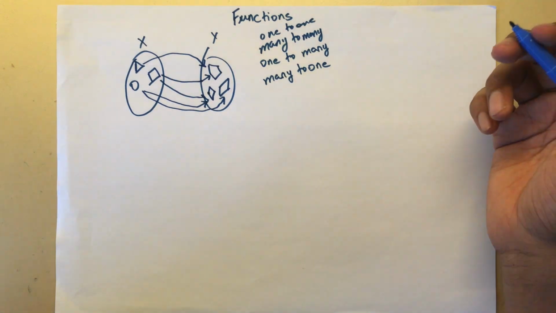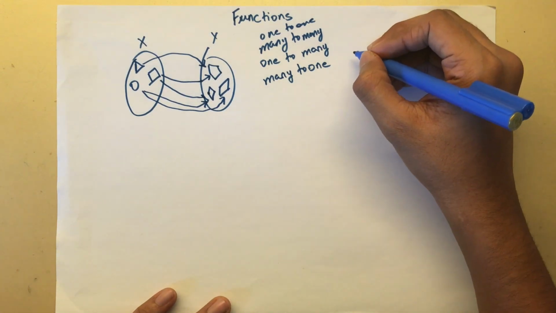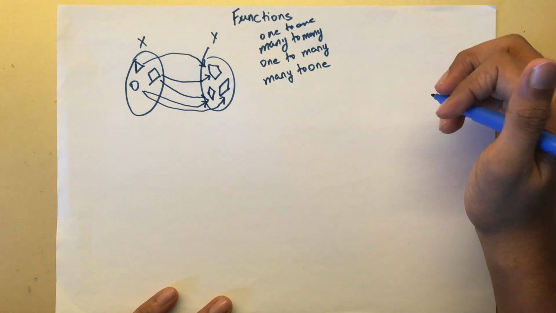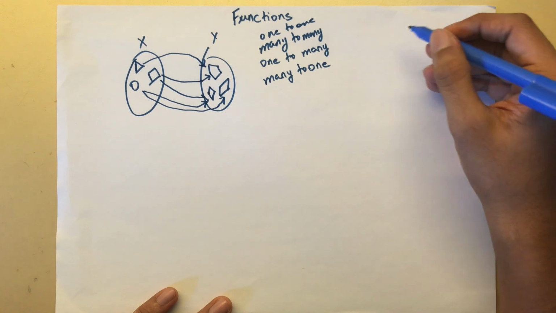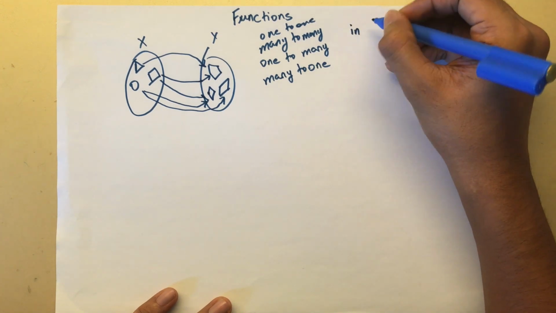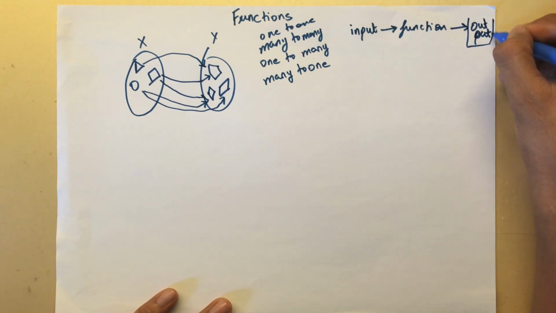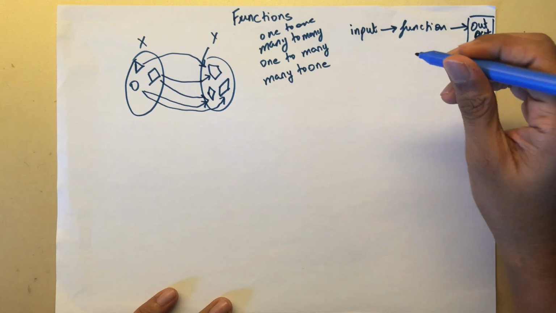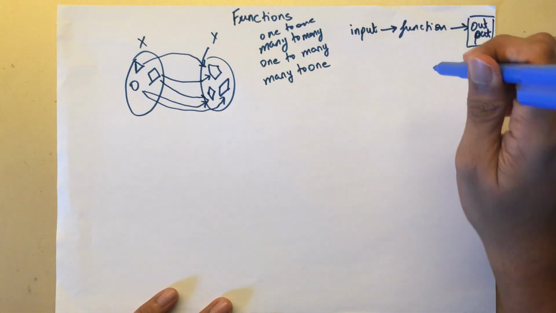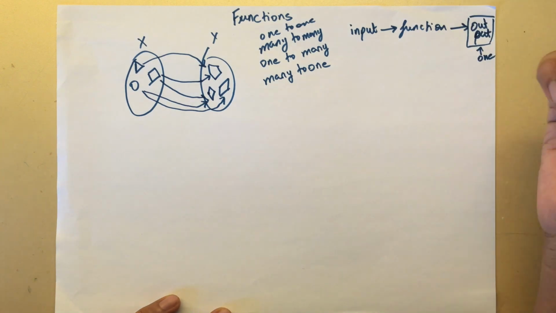So now where do functions come into this? All functions are relations, but all relations might not be a function. And a function is anything that takes in an input and gives out an output. And it has to be just one single output. A function is anything that relates inputs to just one given output. And that's why it is a relation.